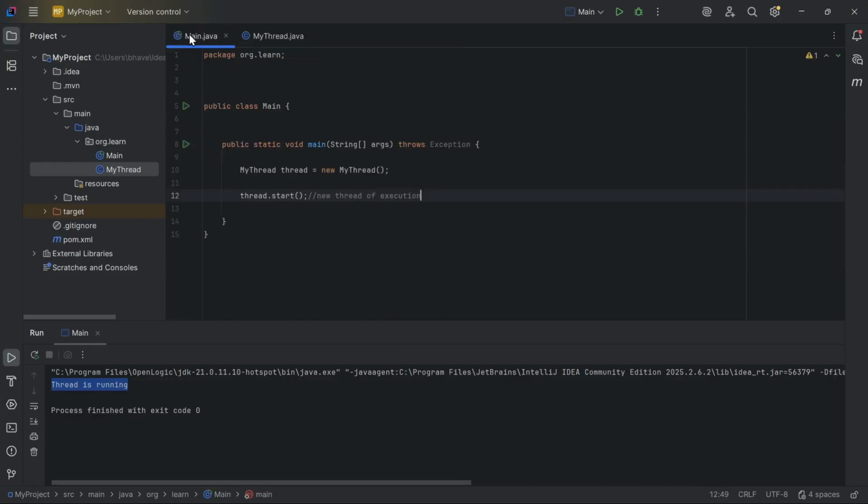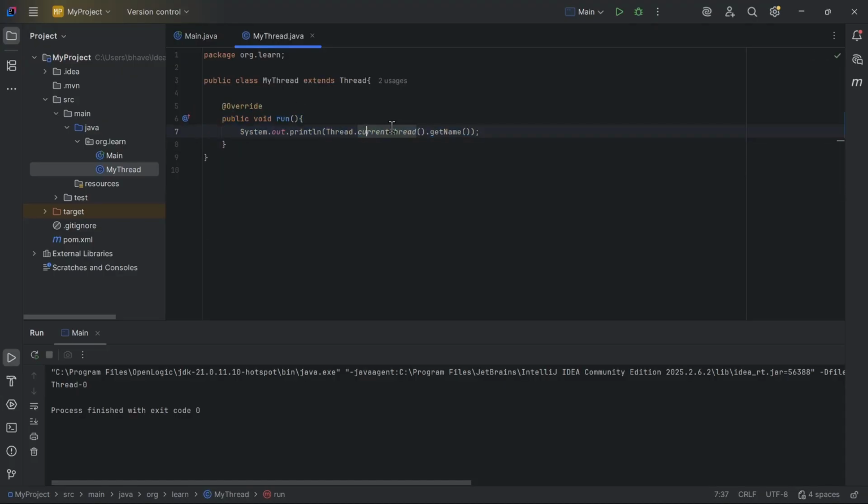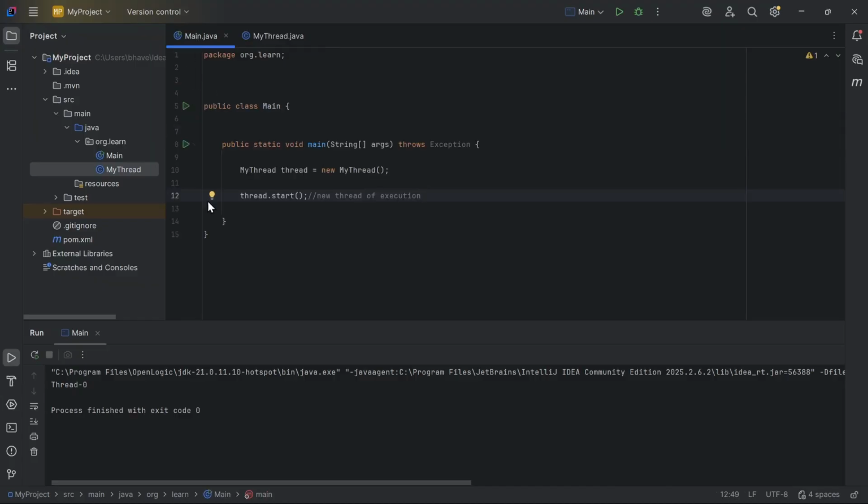So now I will rerun the same program and see which thread is running. See, Thread-0. So we can verify which thread is executing our code by using this method, and we will print it again inside the run method.